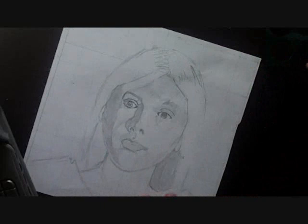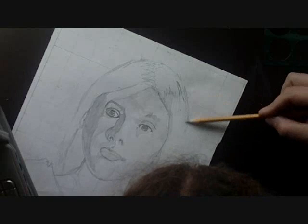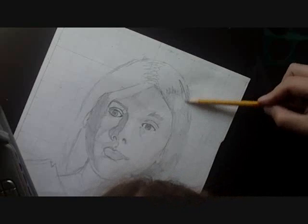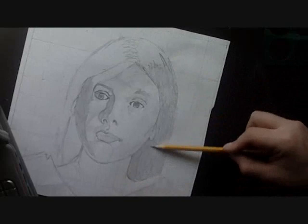Okay, so I know roughly where the highlights are going to be. So I'm still going to go over them, but lighter. Because I'm using this type of pencil and I have good erasers, I can take them out. So what I'm going to do right now is color the whole hair in the same color, except where the defined highlights on top are. Try going with the hair and not horizontal.